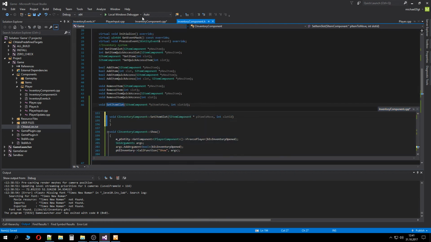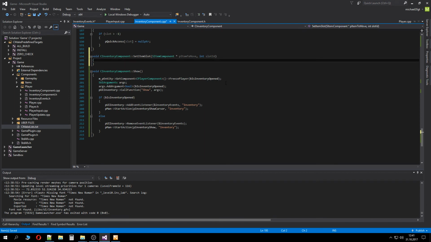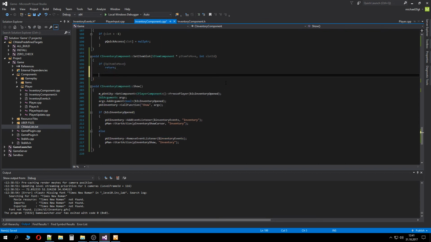Bang, like this. So if p item to move is not a valid item, then return, or slot ID is less than 0.